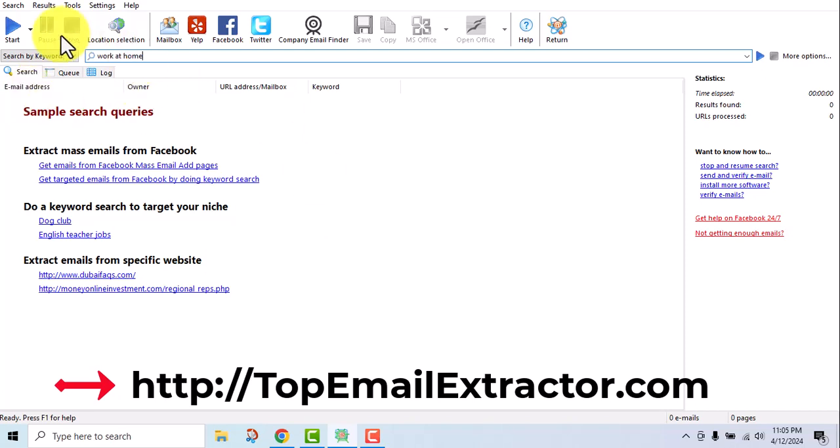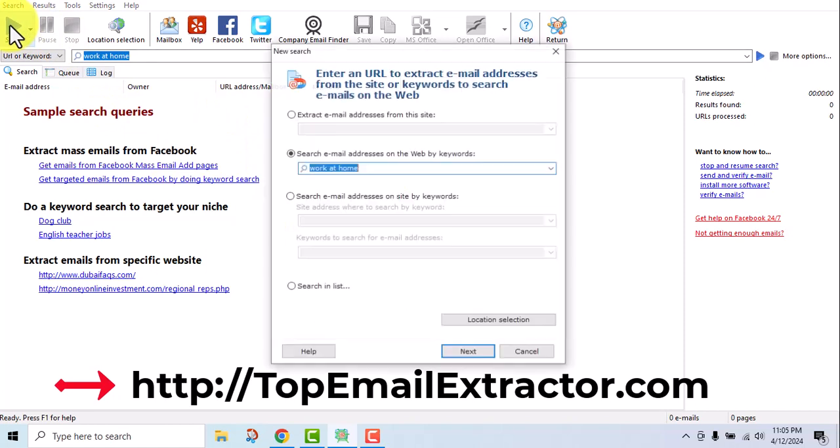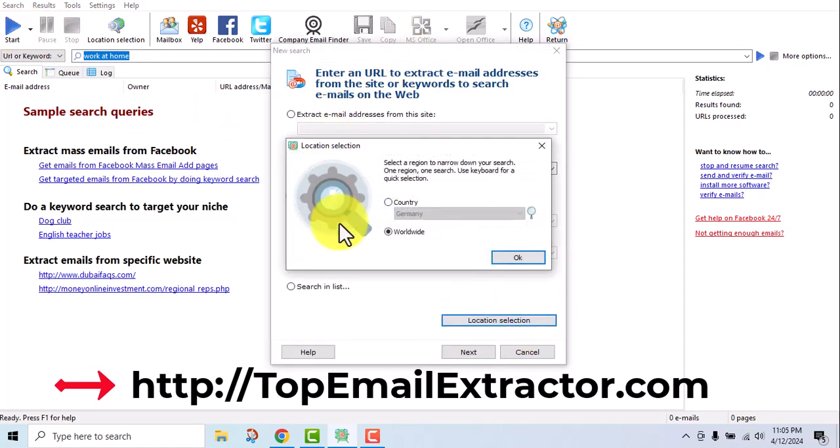But we won't be using those features. We need only the features where we can search by keywords, or insert a URL and extract email addresses from particular websites. Now just insert the keywords and click the start button. Once you click start, you can also select the location from where you need the email addresses.